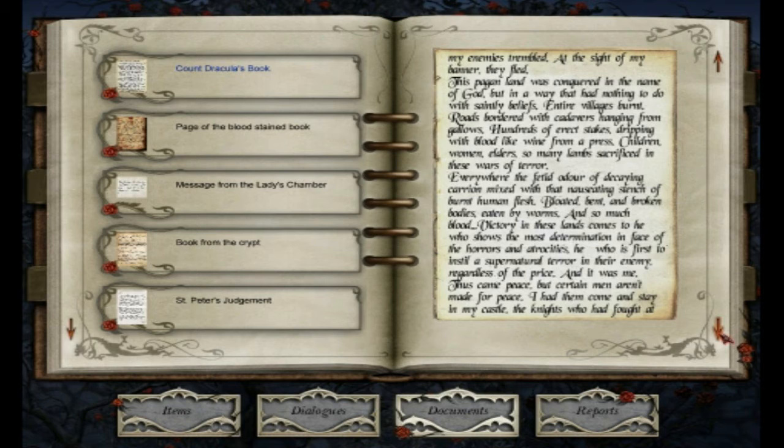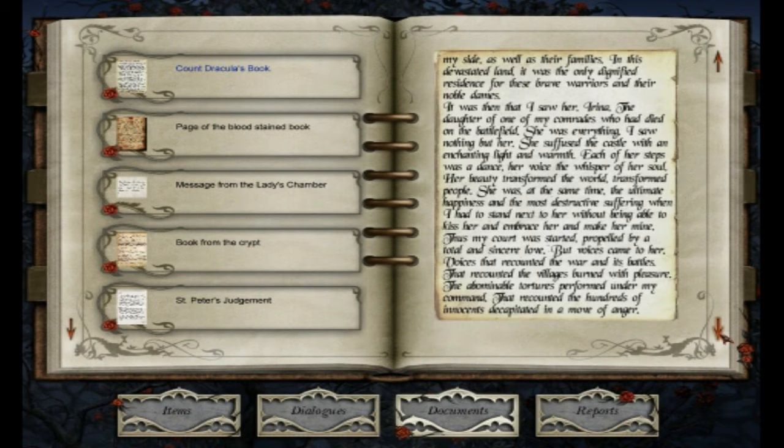Victory in these lands comes to he who shows the most determination in face of the horrors and atrocities, he who is the first to instill a supernatural terror in their enemy, regardless of the price. And it was me. Thus came peace. But certain men aren't made for peace. I had them come and stay in my castle, the knights who had fought at my side, as well as their families. In this devastated land, it was the only dignified residence for these brave warriors and their noble dames.